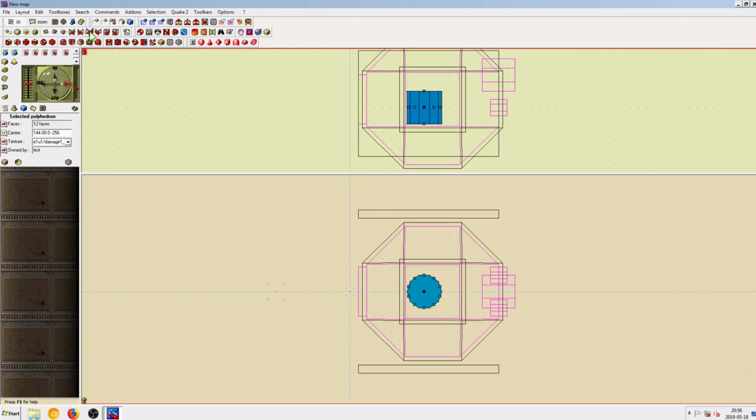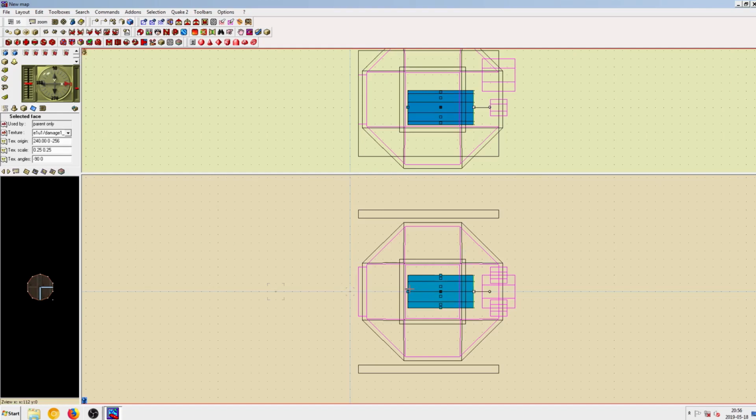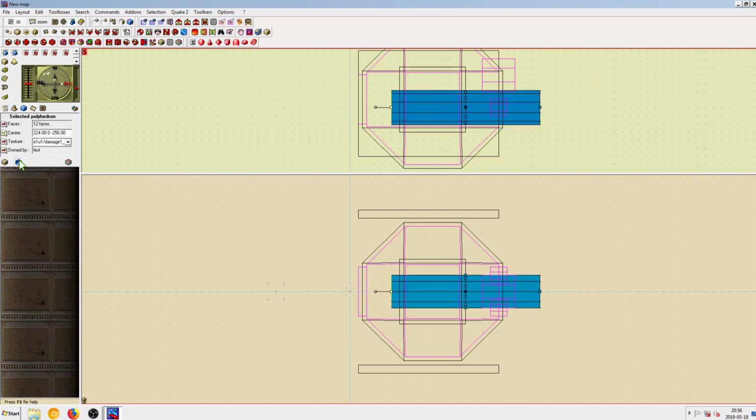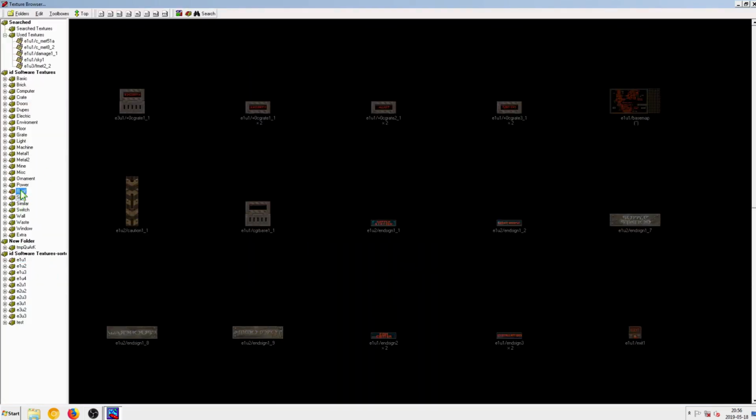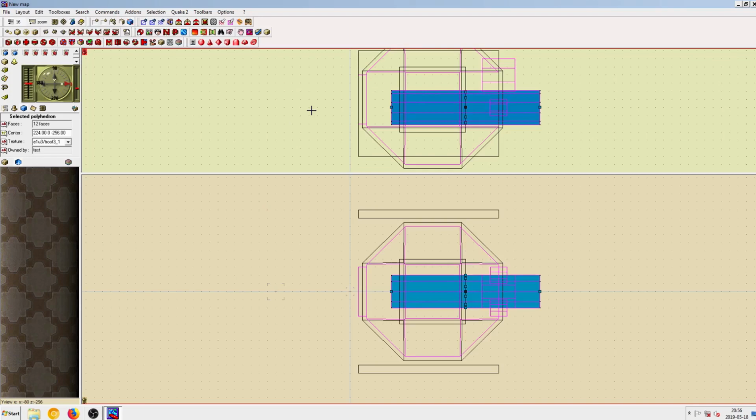And rotate, and a bit longer. Let's go through. Too far. And make it negative. And change it for something like so, just because.